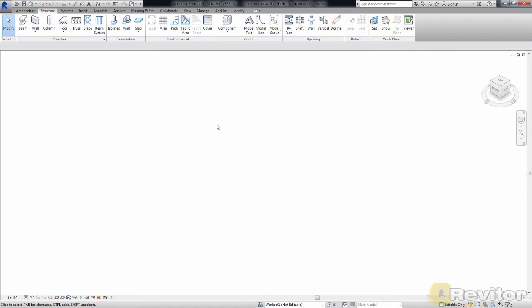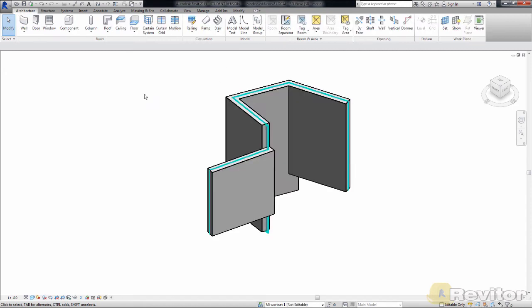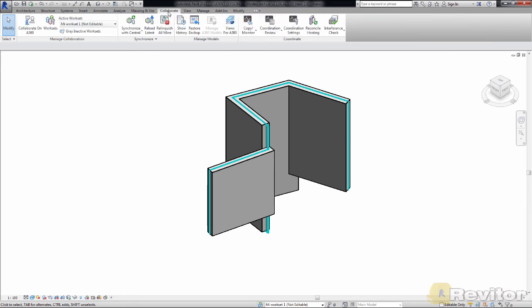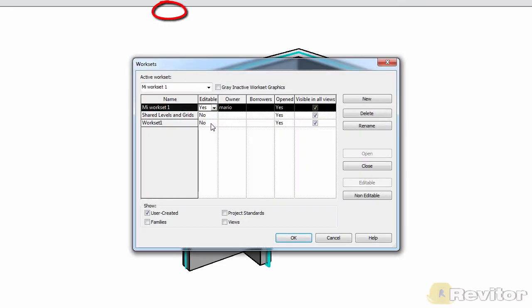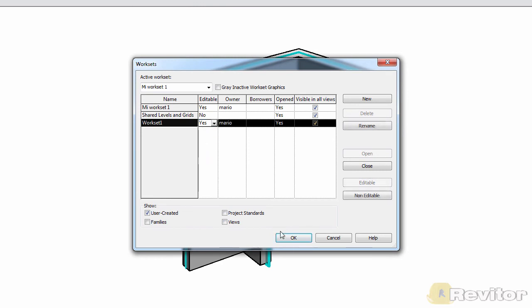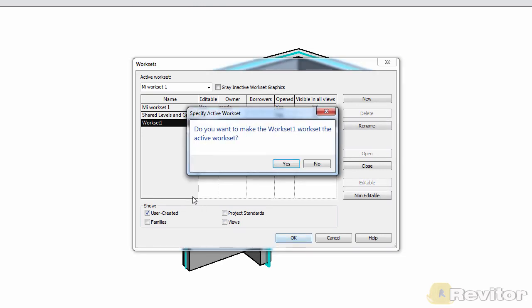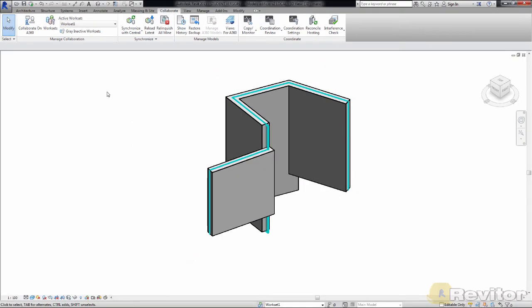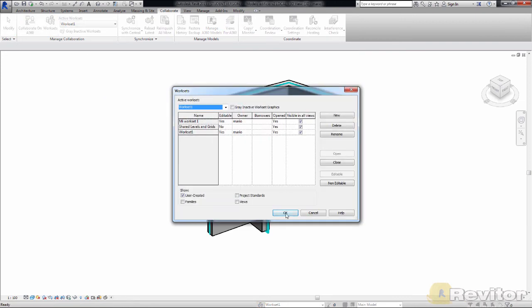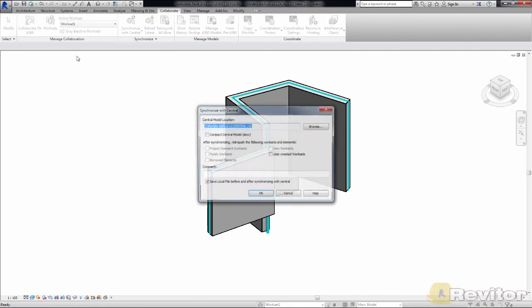And that's the way to work on a central model. Each user opens their local copy and does their stuff. If a user needs to lock a work set so it can't be altered, they can do it here in Collaborate. On this list, select the work set to block and set it to editable. Don't worry about the editable or not editable wording. Just trust me on this one. I simply select the work set, and if the work set is available, Revit assigns me as the owner. As soon as I synchronize that change, the work set is blocked and nobody can alter it.